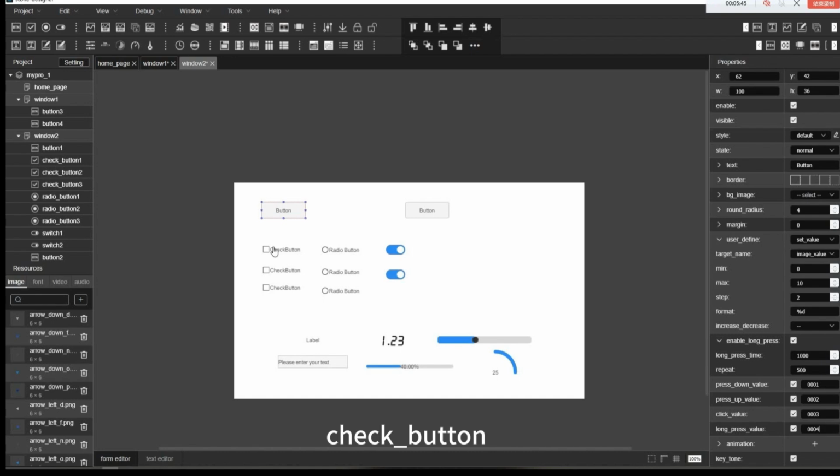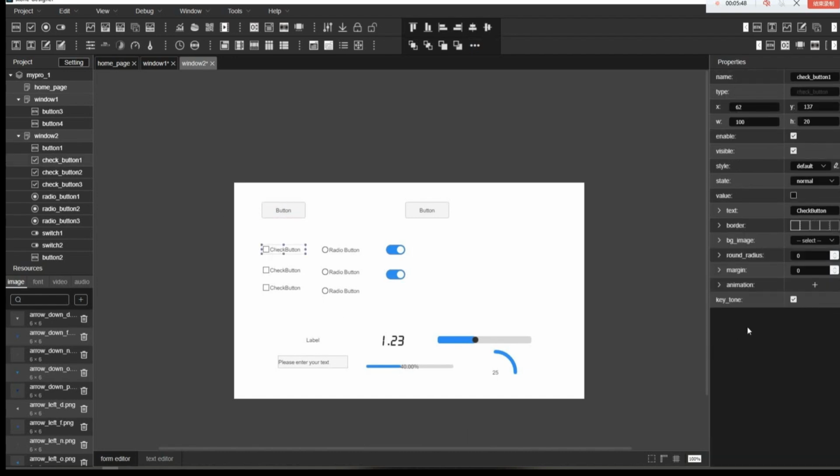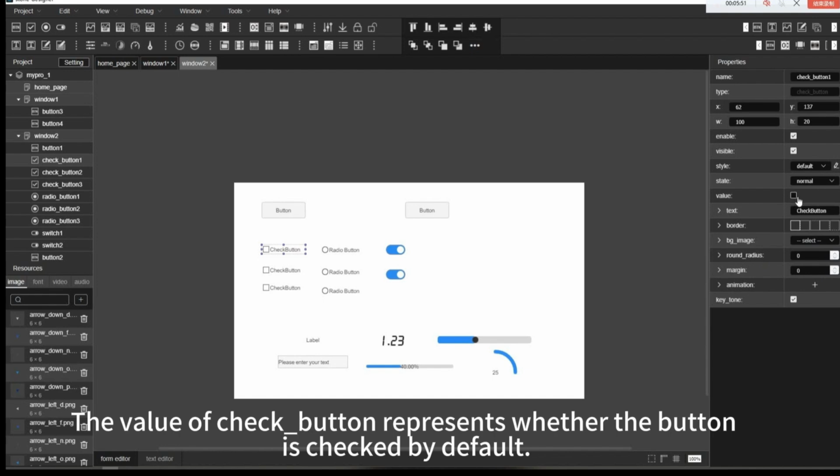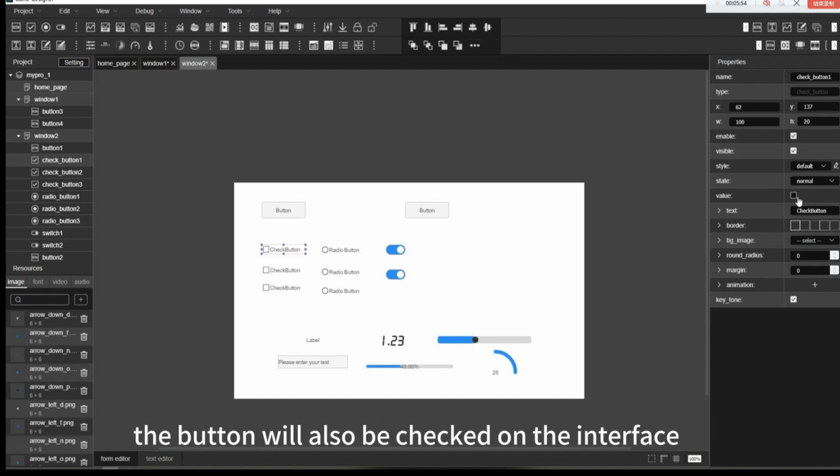Check button. The value of check button represents whether the button is checked by default. If the value is checked, the button will also be checked on the interface.